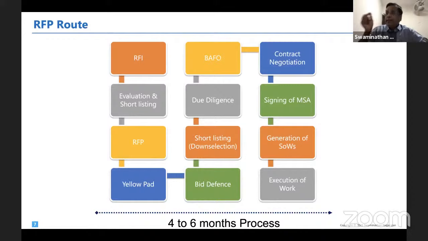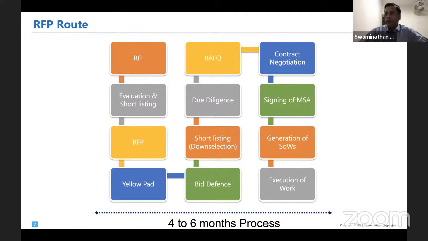Now, what is the exact piece of work you will do? For each piece of work, they may generate what is called a statement of work. One piece of work could be, please ensure all my ATMs function correctly. What is correctly? They will possibly give a detailed definition. One explanation could be, no ATM should be down more than 5 minutes per year. So that is a piece of work. So for every 1 year, you have to support all their ATMs.